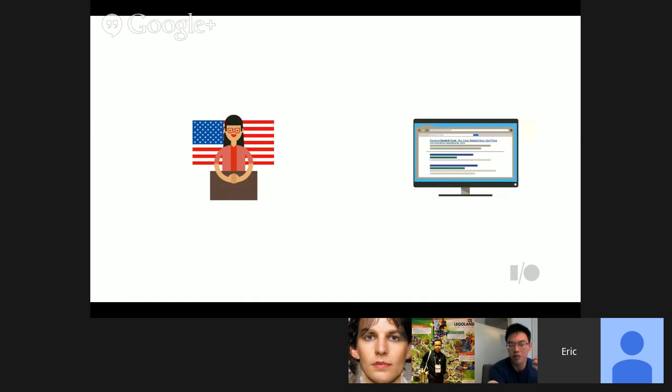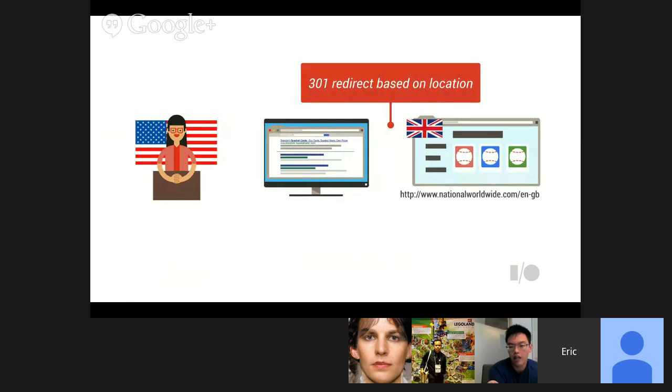All right, the third example, this one really bothers me because it's happened to me a couple times actually. So let's say you have a US user and they're using Google to search for content page apps. And they click in search results and they're 301 redirected based on location. And in this case, this 301 redirect is incorrect because it redirects the user to the UK version of a page. This may not even be the page's fault. Maybe the user is spoofing their location, or there's something wrong with the way that the page is processing the user's location, and that's fine.